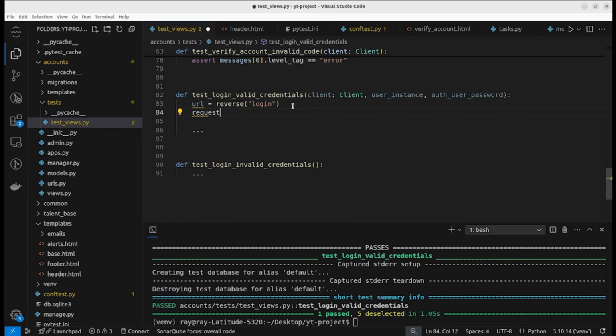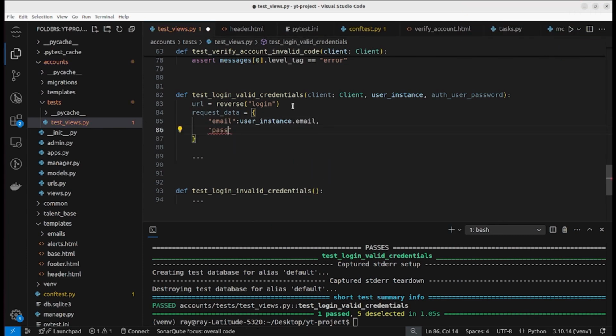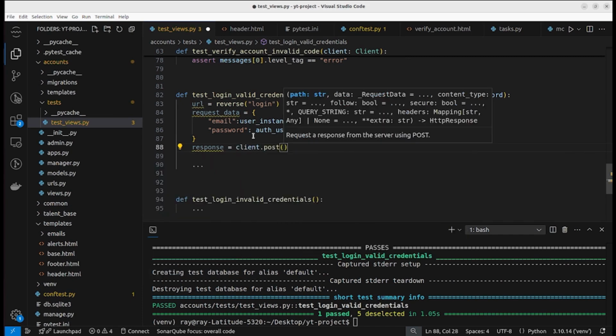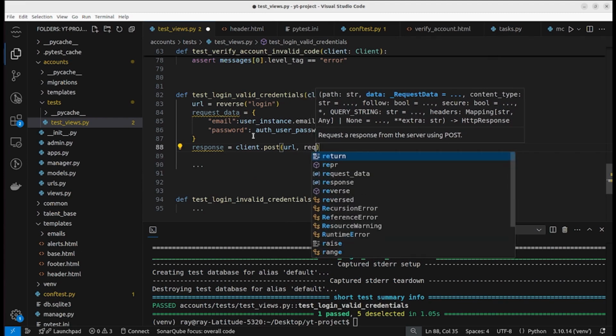Request data equals email, user_instance.email, and the password is auth_user_password. Response equals client.post, URL, and the data is request data.